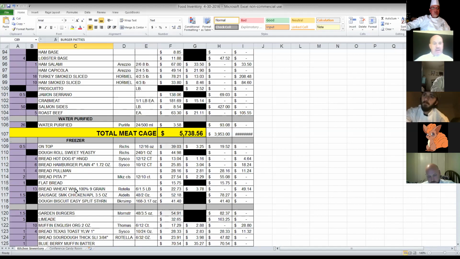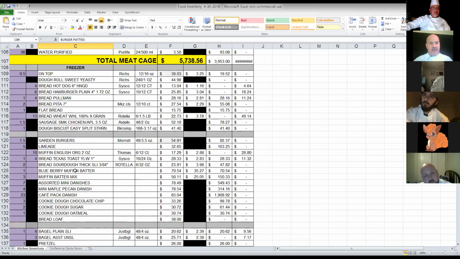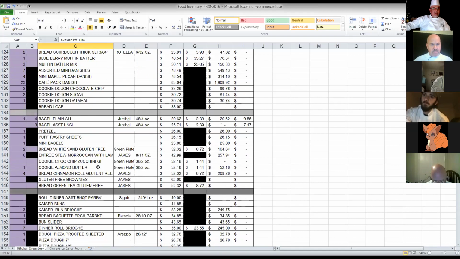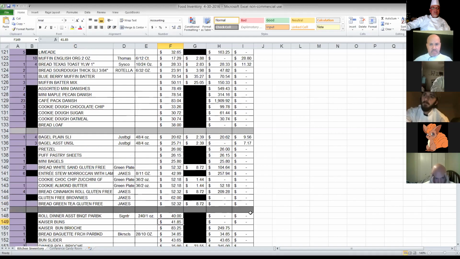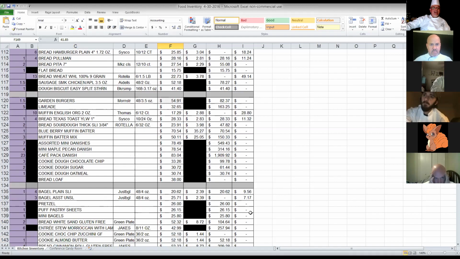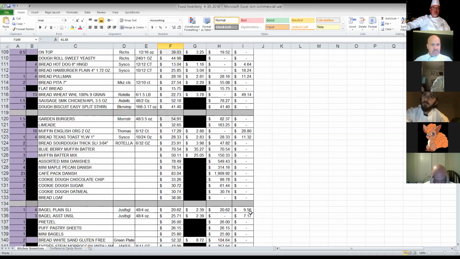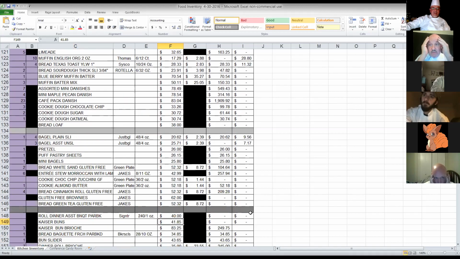Let me go take a look at the hamburger buns real quick. It could be as simple as taking a wild guess and saying, let's try 30 cents and see if that's more. Hamburger buns plain, they're $25 a case, but in one of the inventories I do have a Kaiser bun instead. That'd be more in line with your pretzel roll, though. There we go. They're $41 a case. For how many? Same pack size. I don't know what that size is. A 10, 12 count. So 10 times 12, 120?